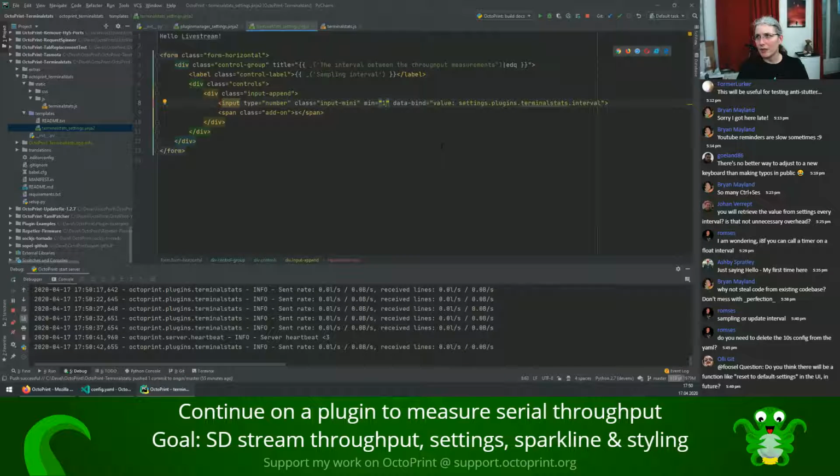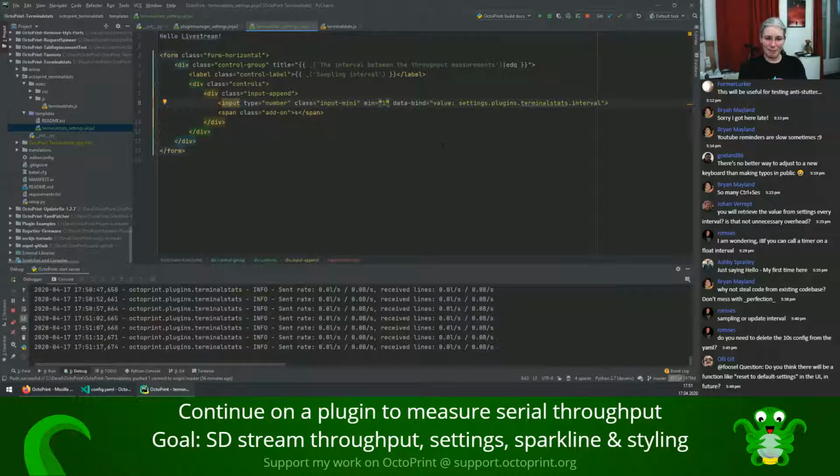And Ollie asks if I think there will be a function like reset to default settings in the UI in the future. Yeah, it's something that would make sense, but this is something that I would want to bind to the general settings overhaul. Right now, adding and changing settings in plugins is really nice and easy, because it at least auto-adds things to the API. But in the core code, it's a bit of a mess, because I have to manually add it to the settings API.